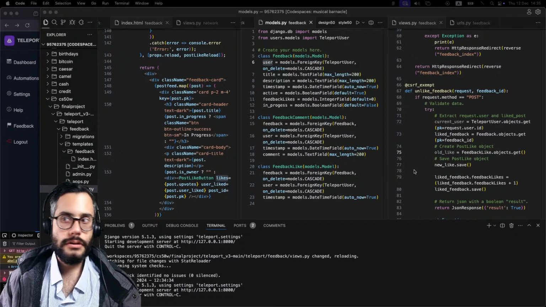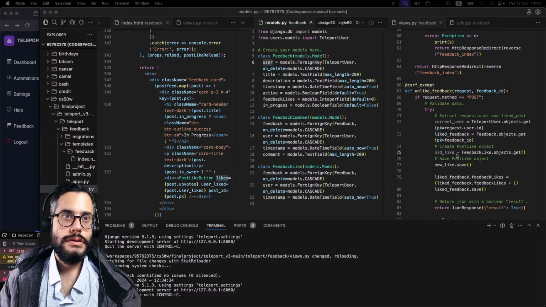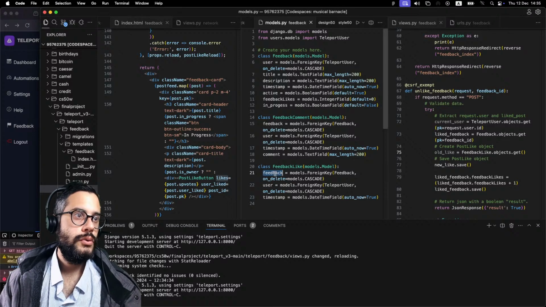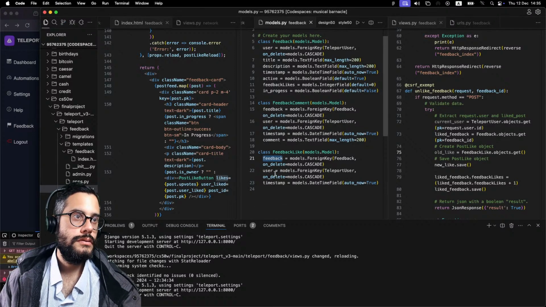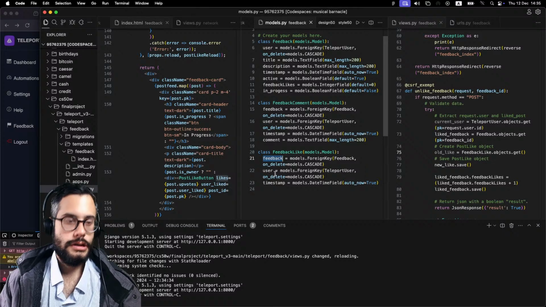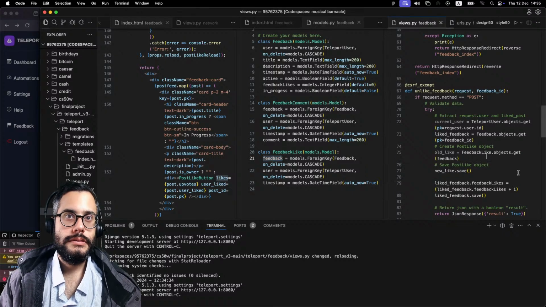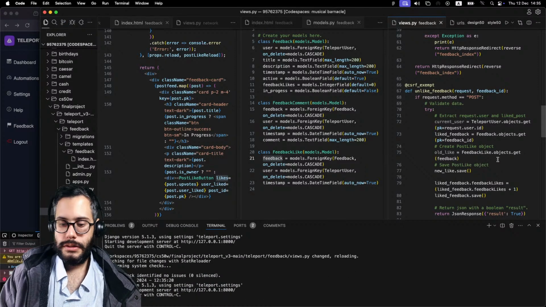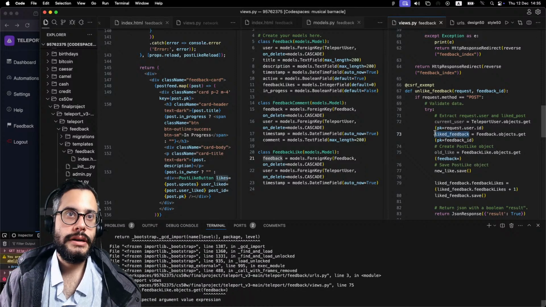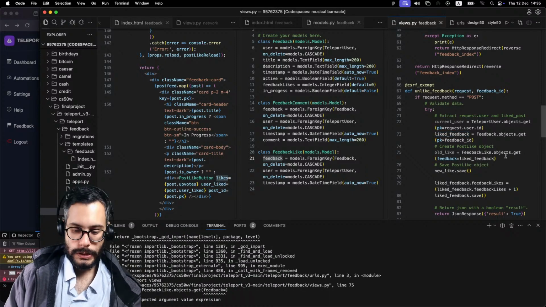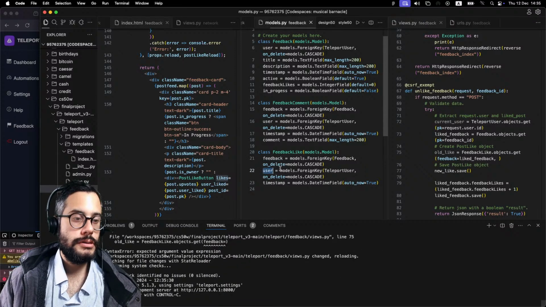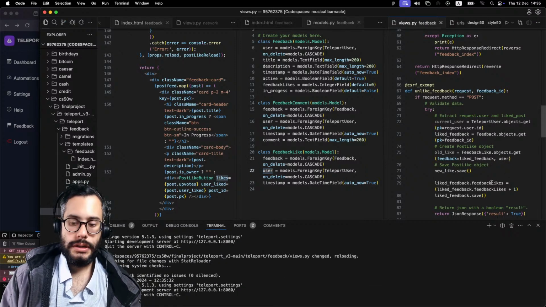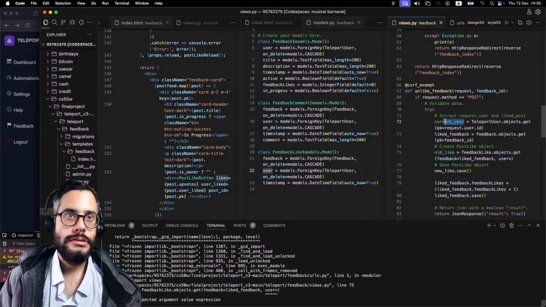Where my user is the current user. So old like is feedback like objects dot get, where feedback is equal to liked feedback, and my user is equal to the current user.